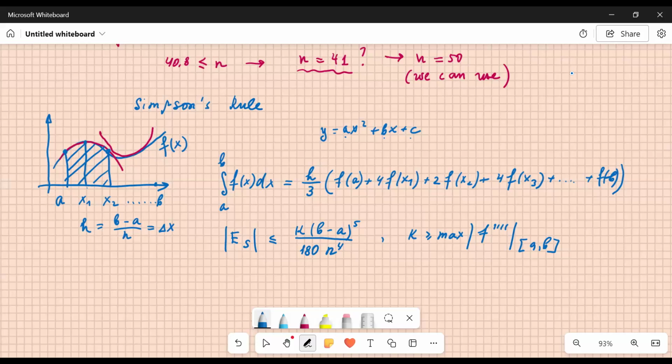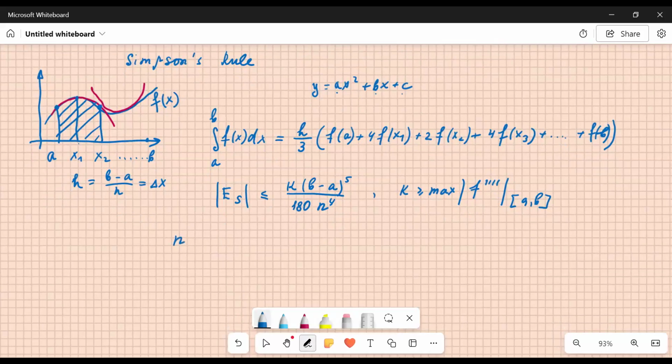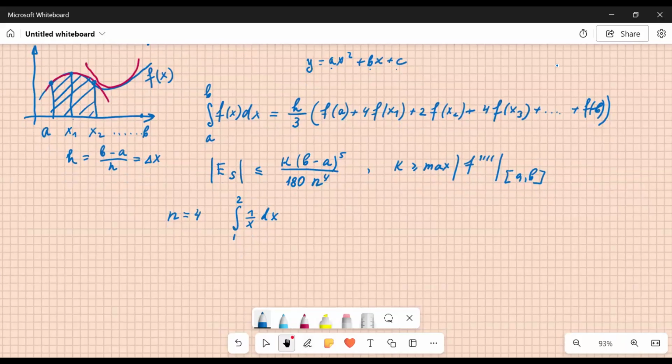under our control. And the derivative can be large, but usually this large coefficient in the denominator is going to overwhelm it. What I want to do, guys, is just an estimation of error for our 1 over x function. Just see what the error is going to be if I consider the function 1 over x and plug everything into this formula. Let's imagine that we have n equals 4, and the interval is from 1 to 2, and that's the integral of 1 over x dx. Just an estimation of this error. Let's see how it's going to look.